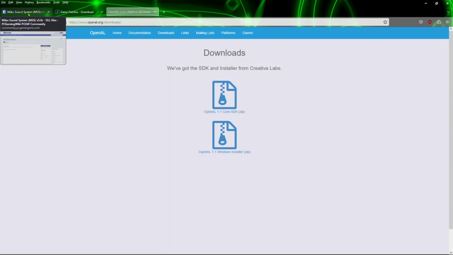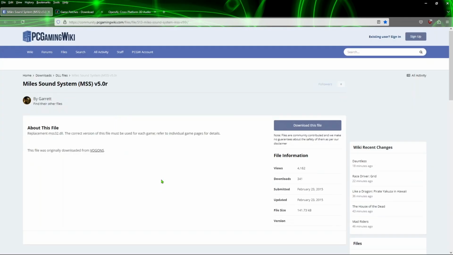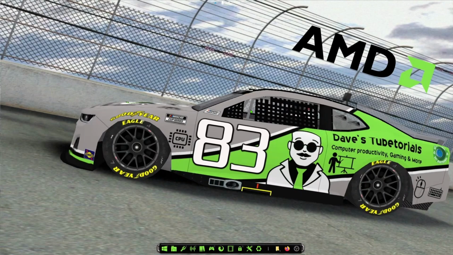And then we are going to head over here. Now this is the patch that actually made the game work correctly. So we're going to go ahead down here, download this file, and you're going to put that anywhere, in your downloads folder. Make sure you extract that. Once you have all of those three files, you can just go ahead and close out the browser.